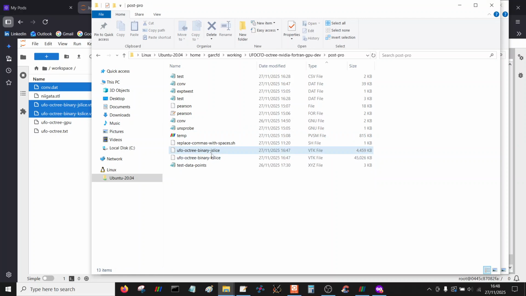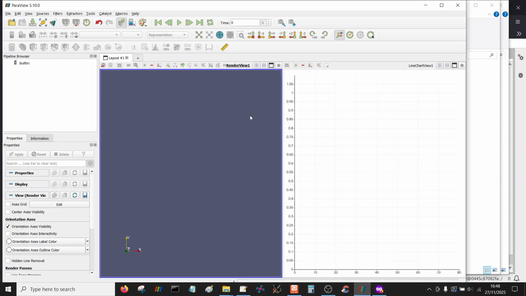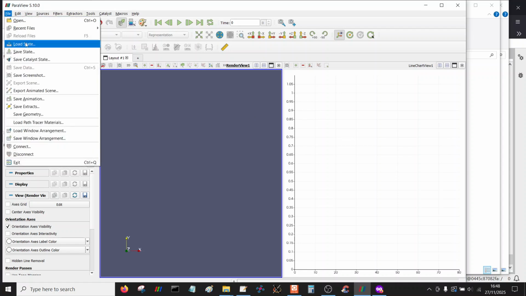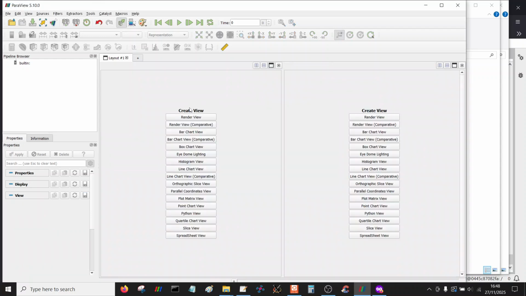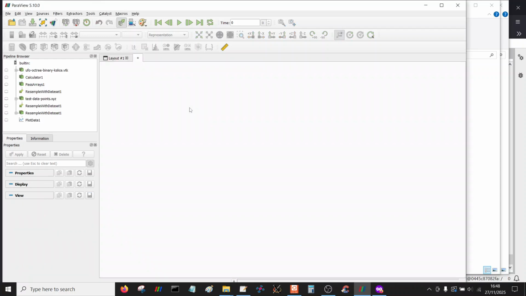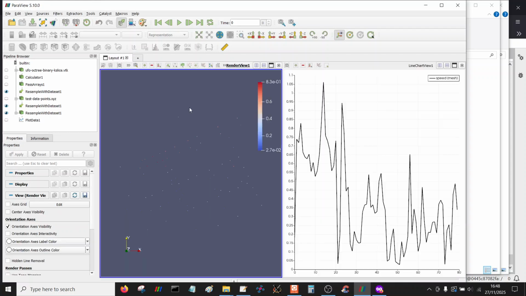So now I've got my VTK files, I can actually look at them. I've got this set up in PowerView as a state file, so I can literally load state. And then that will load in the data.